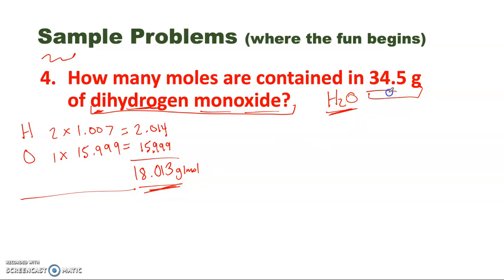Well, if I look here, 34 is bigger than 18. So I definitely have more than 1 mole of water. Well, how many more than 1 more? That's the question. So I take, just like my unit conversions, I take the mass, grams of water, started at the top. Put the substance there as well, so grams of water. Then you bring grams of water down. You always take your units down because we want to cancel that, and we want to go to moles of water.